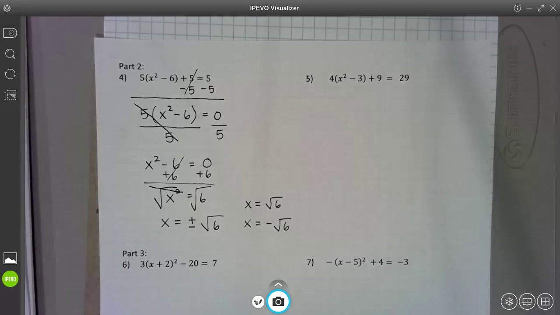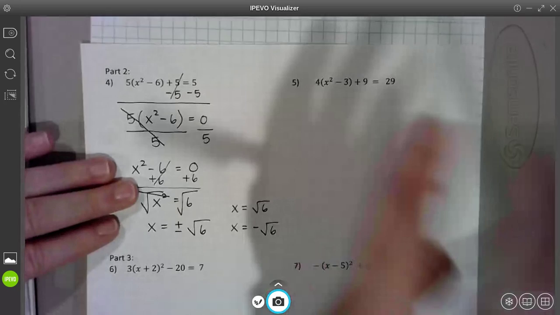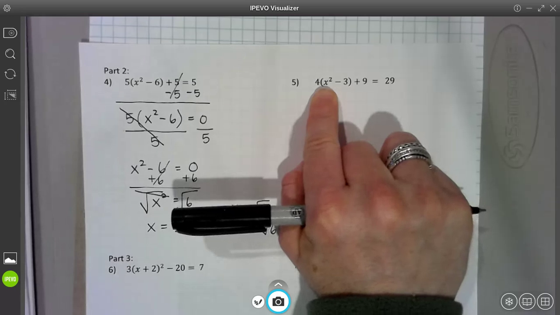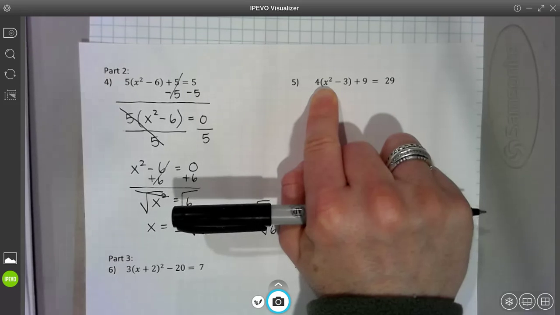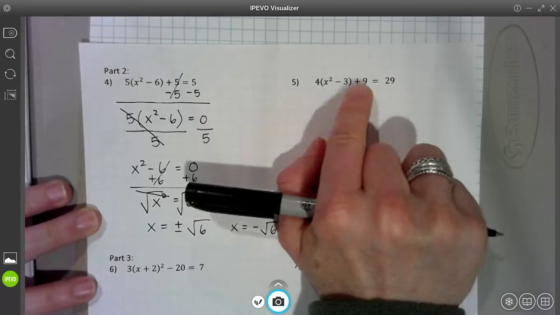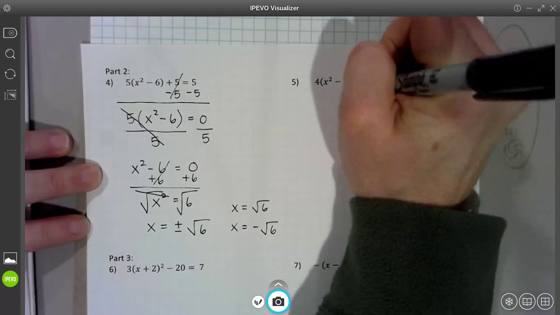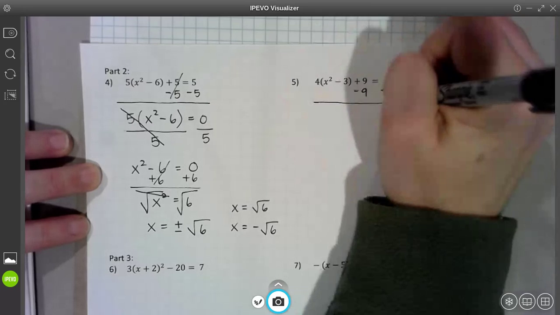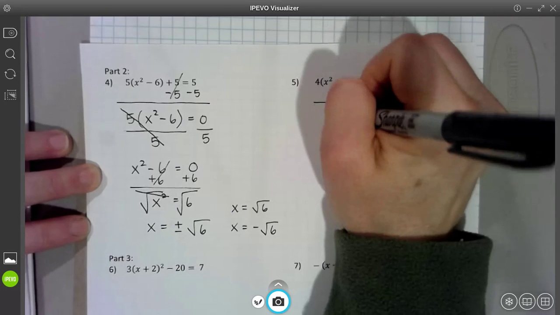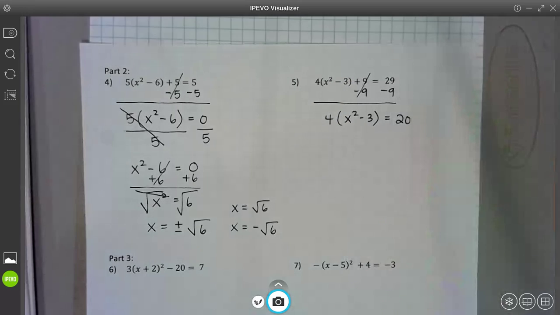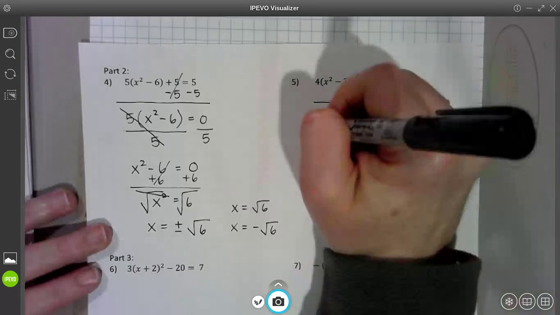All right. Let's try this kind again. All right, so look at the next example. Same thing. See how that x squared is in those parentheses. We got to get them out, right? So let's work to get rid of these parentheses. So again, I'm going to move away the 9, the one that has nothing to do with those parentheses. He's not attached. He's not inside of them. Just move it away. So now I have 4 times x squared minus 3 equals 20. And again, you have two options. You could distribute the 4, but why bother? Just get rid of them right now. Divide them right out and create less work for yourself.